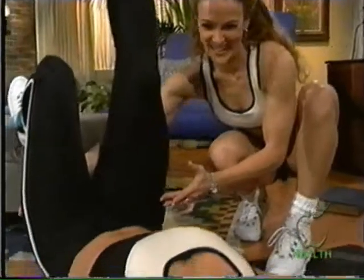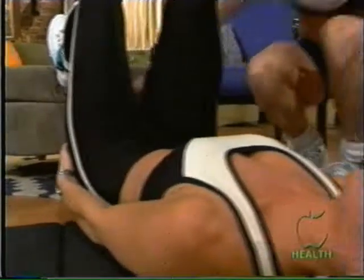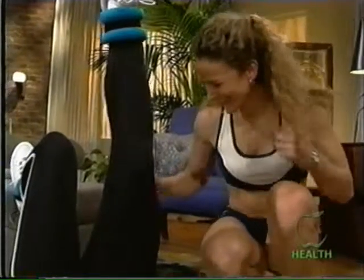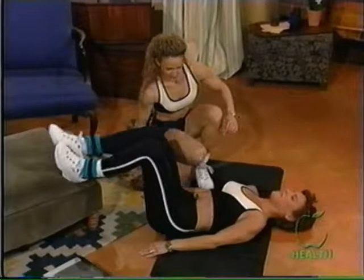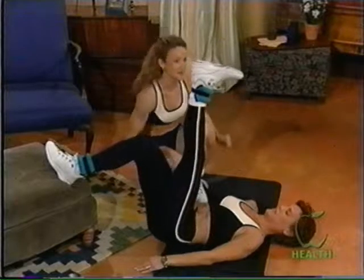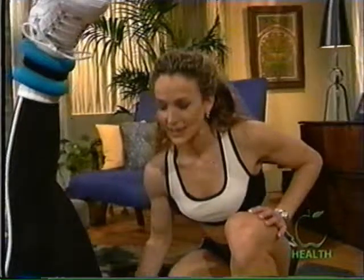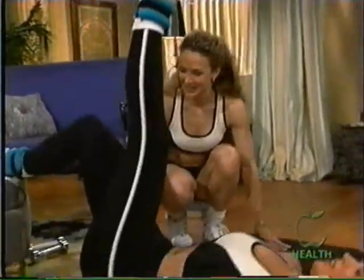And squeeze. You feel that, Deb? Uh-huh. Where do you feel it? Right here. She knows it is right in there, right in her buns. Exactly. That's great, Deb. Go ahead and switch. Okay. And switch legs. And remember, this is a very small movement. It's not big at all. It's really isolated. It's a very isolated movement. It is one of my favorite movements. It's right here, right for the buns.